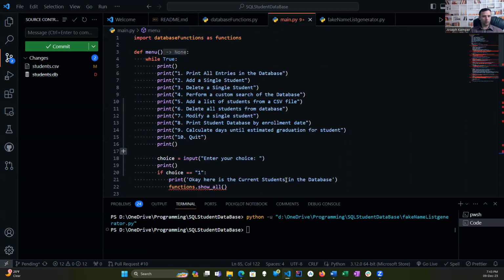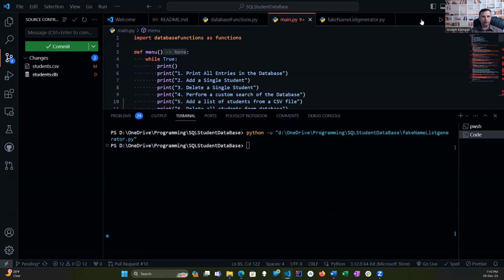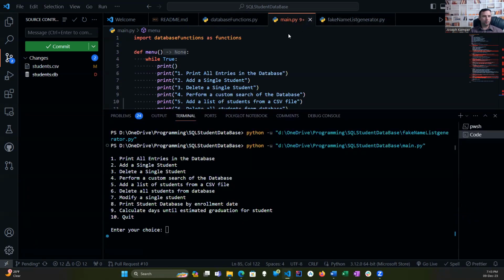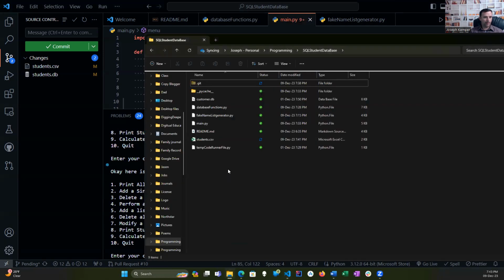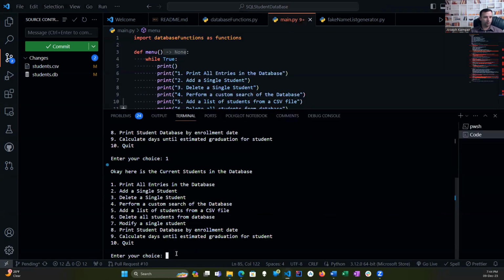And from there, when I'm ready to run the program, I just go to the main, it brings up the menu, and I then check to see the printing of the database, and currently it shows there's nothing. And then that should have also created my students database. And then from there, I can go and say, well, I'm going to add a student.